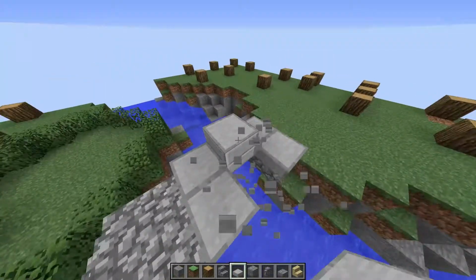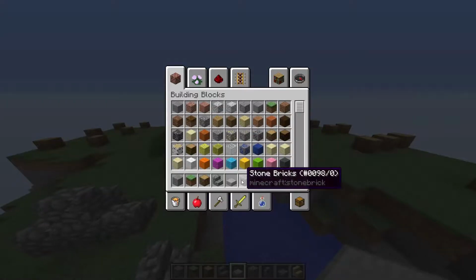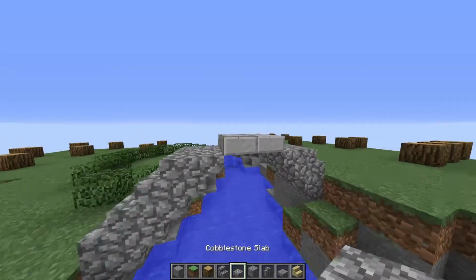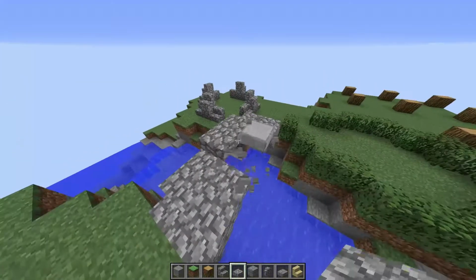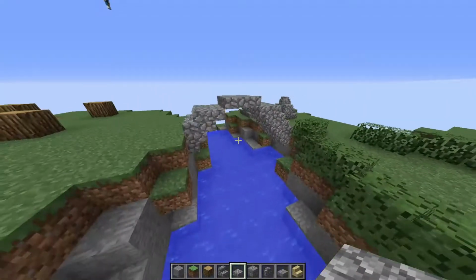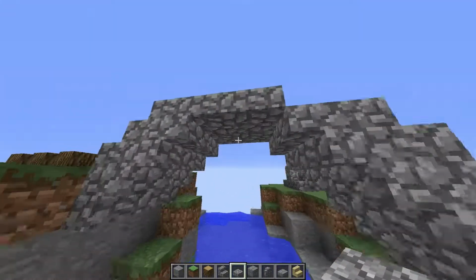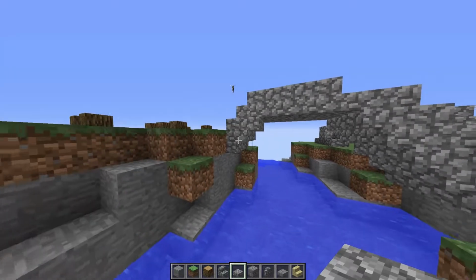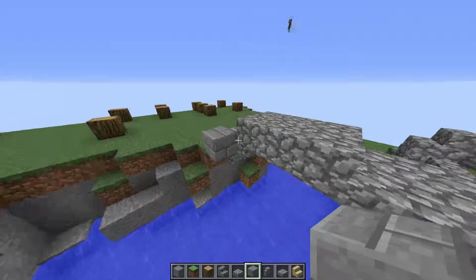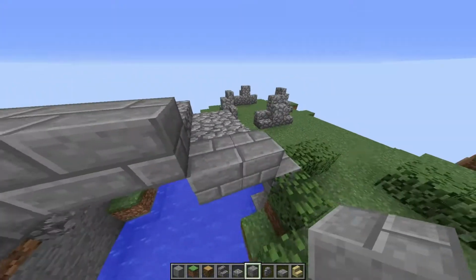Let's make this a bit lower. It's a bit high for my taste. And actually let's replace that with cobblestone slabs because it looks out of place. Not using the largest block variety in this bridge. Not yet anyway. Why not? I don't know. Just doesn't feel right, I suppose, the blocks I was using.